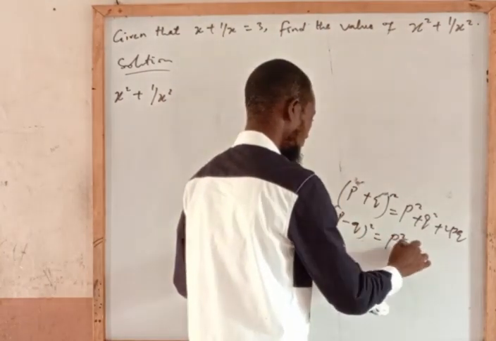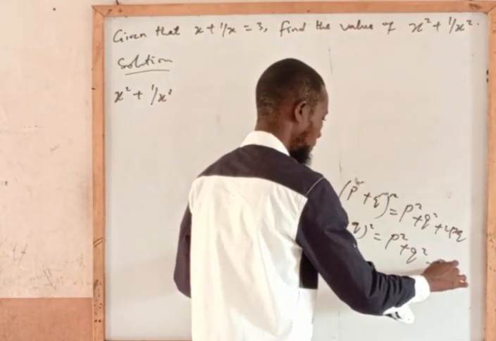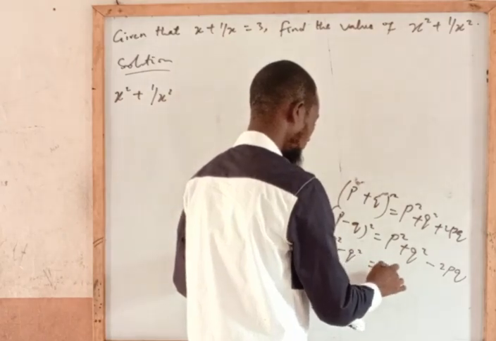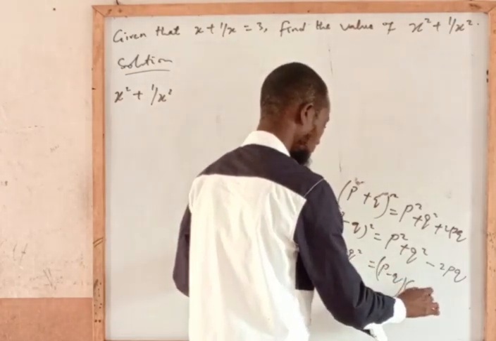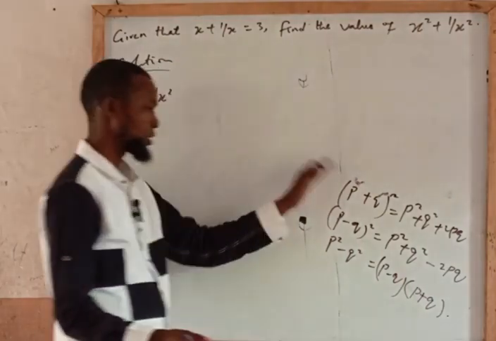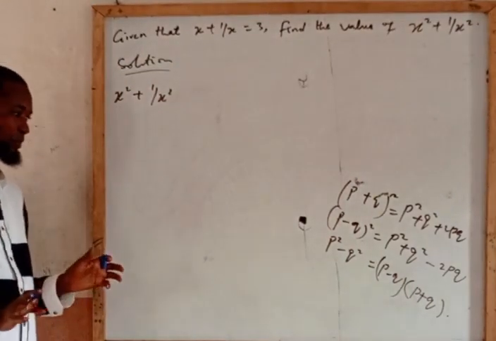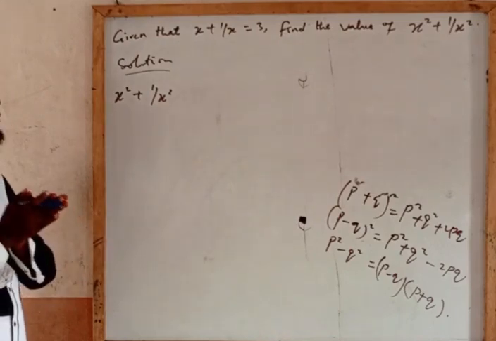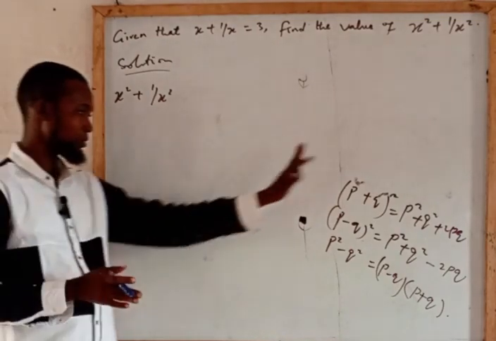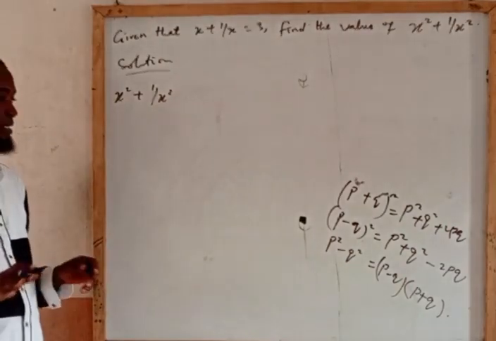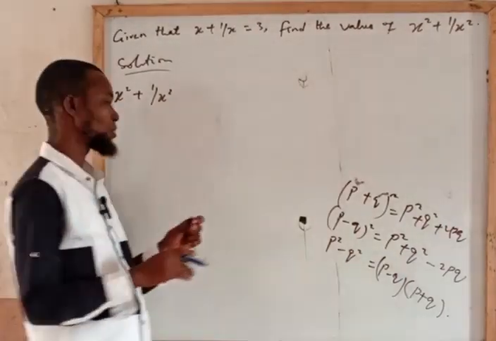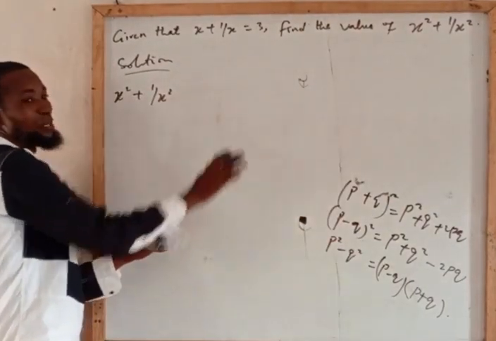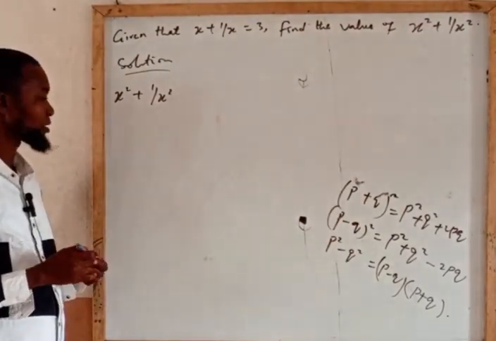and (p minus q) squared means p squared plus q squared minus 2pq, and p squared minus q squared is what? (P minus q) against what? (P plus q). So we know these are the three identities we are applying, right? Remember, the identity is much more than this, but for proper understanding of what we are doing, we are still concentrating on square identities. So since it's a square identity we are dealing with, which of these identities does this thing resemble? So let's say the one it resembles.